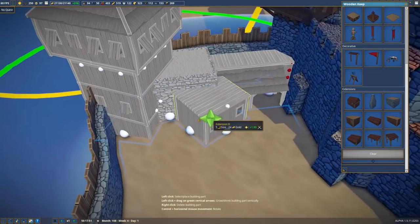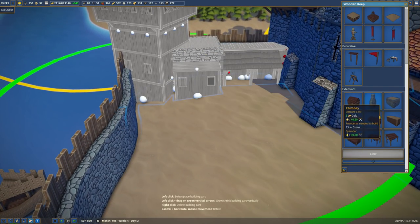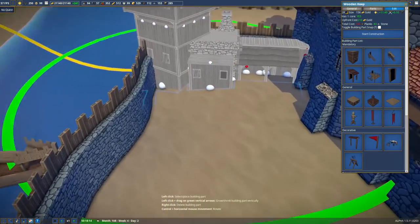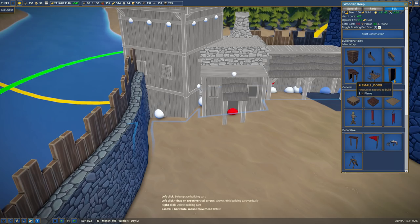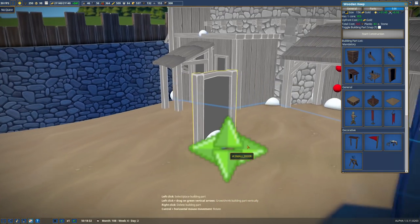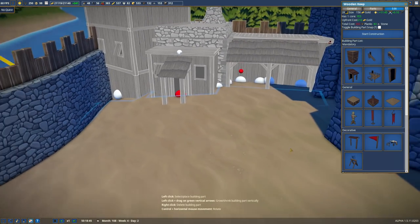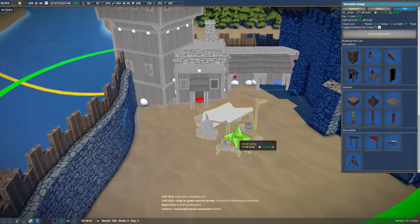Extension piece — pretty cool. Maybe that could come off there. I do like the chimney — if we can get a chimney on the back here that'd be good. We need to raise that right up. I like this. A small door fits nicely there — let's turn snapping off and get one going into that wall. And of course we've got to get a flag on the top — boom! So we've got this little camp, which I think is pretty cool.